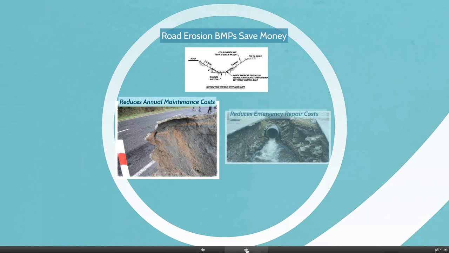And I've seen this actually in a couple cases where there have been some really significant road damages due to an existing road erosion problem, which has basically just left that section of road very vulnerable. A large storm comes through, blows out the section of road, or moves sediment down slope, covers up a conveyance, and leads to a large blowout costing hundreds of thousands of dollars to fix.